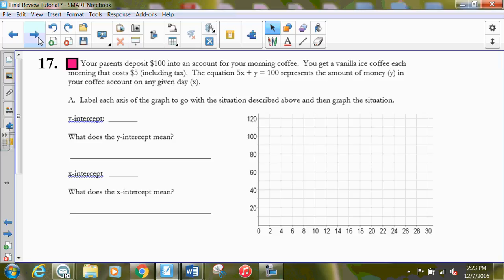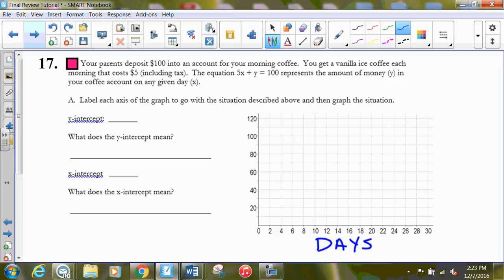We can't stop time. And so that's why the x-axis, when we think about the xy table, the x always stands for the independent variable, because x can be anything it wants. Y is just waiting to see what x is before it knows what its value is. All right, I'll quit rambling, though. It's good rambling. Days, time is always going to be represented on the x-axis. And then money is usually always represented on the y-axis. So depending on the day, we can read the graph to see how much money.